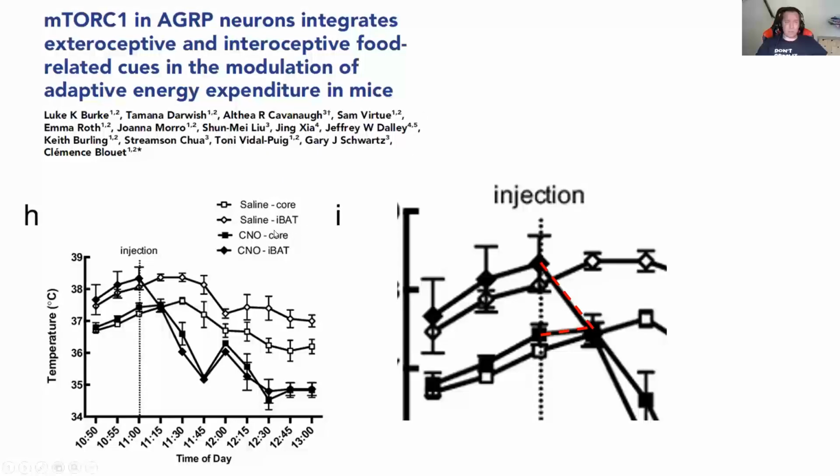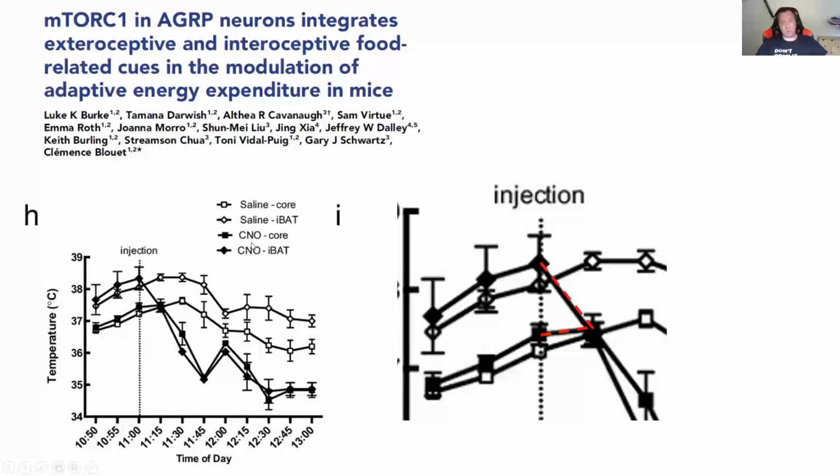Anyhow, Clémence was studying a bunch of neurons which, when they got activated, we believe turned off BAT, but they certainly reduced core body temperature and they reduced metabolic rate. So one of the reviewers asked for this, and what the experiment is, you have a thread which is able to either activate or turn off the neurons. I can't remember which one round it is.